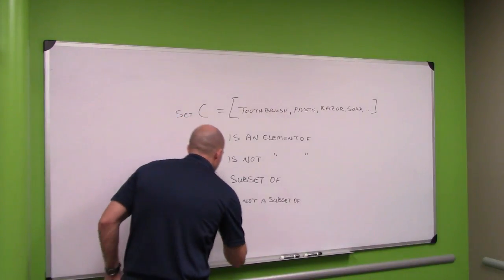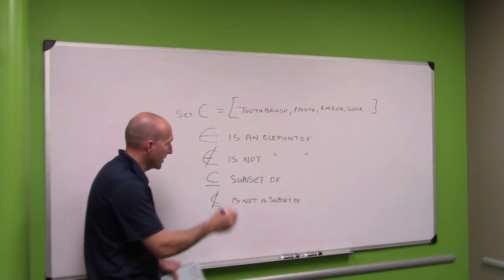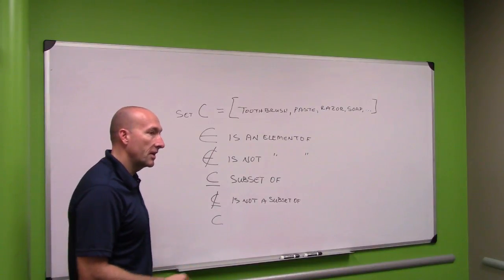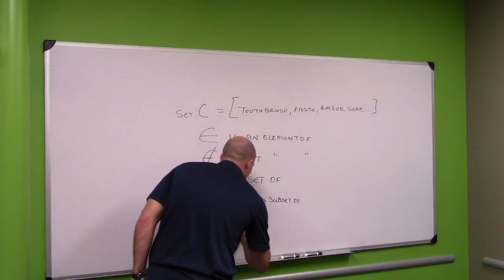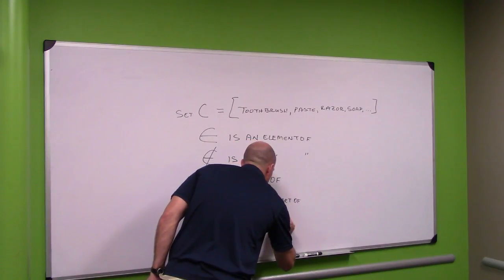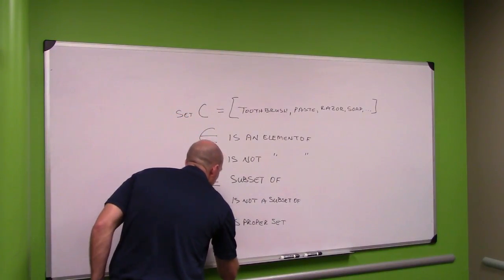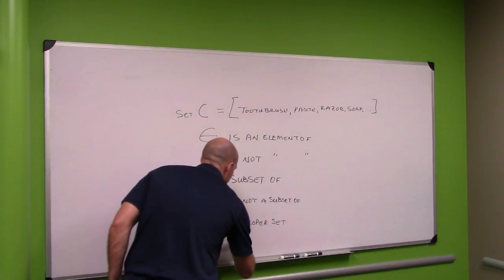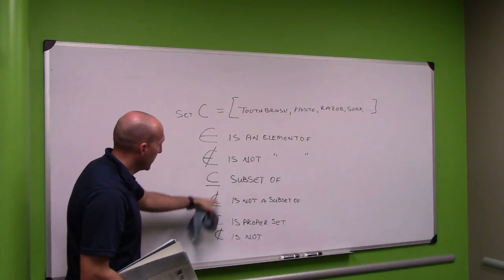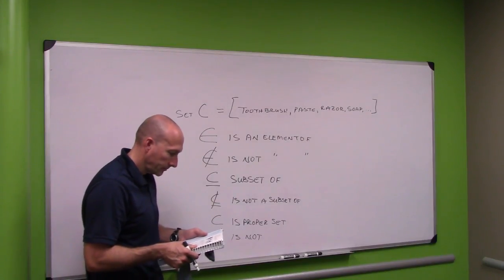Then we have this. Do you remember we started off with what this is? This is not a C, this is kind of an elongated one. You call it a proper set, or a proper subset. But yes, it is a proper set. Okay. And likewise you have is not a proper set. So you kind of understand where this line coming through can be applicable. Does that make sense? Awesome.